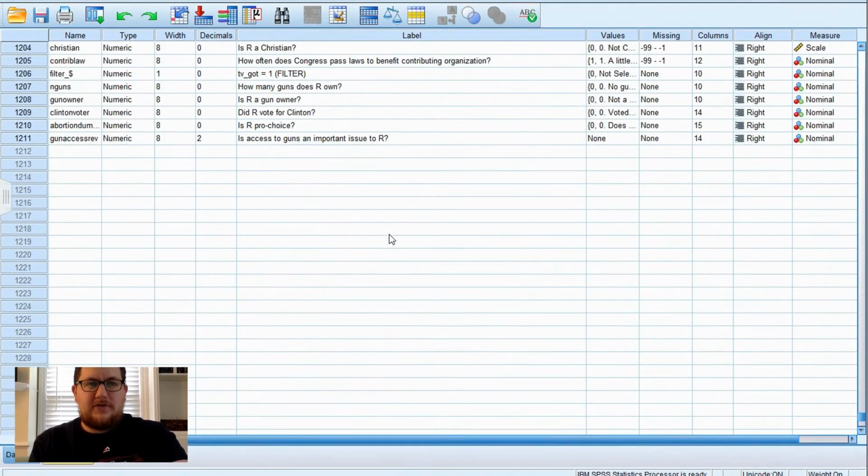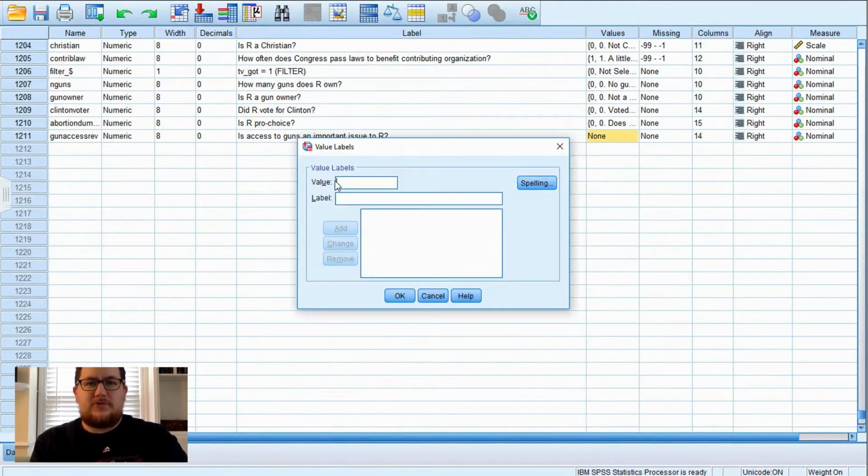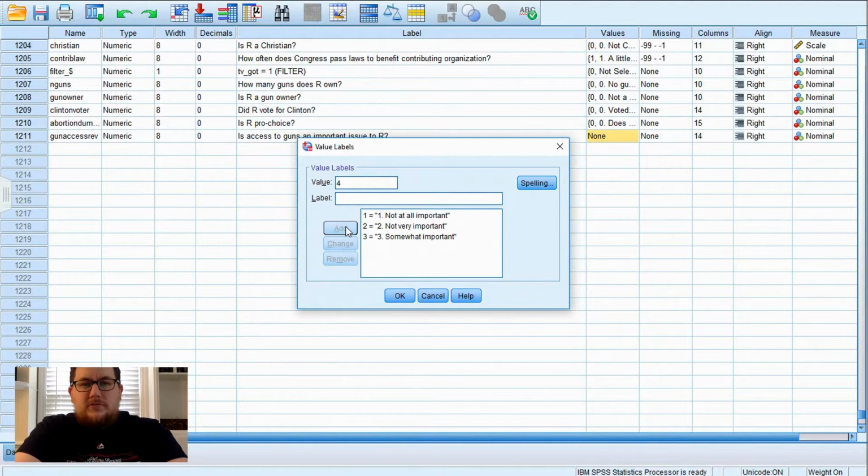We're going to go down to this new variable, get rid of the decimals. 1 becomes not at all important. 2 becomes not very important. 3 becomes somewhat important. 4 becomes very important.